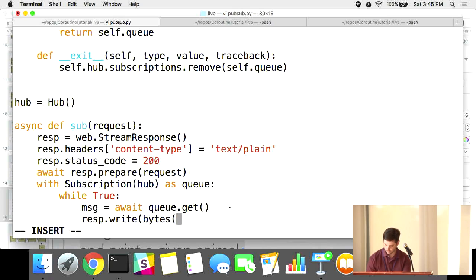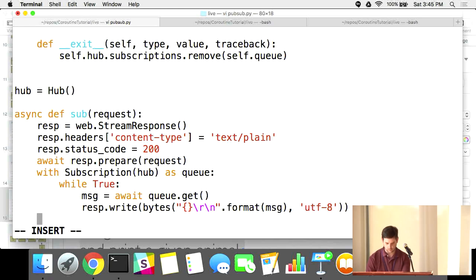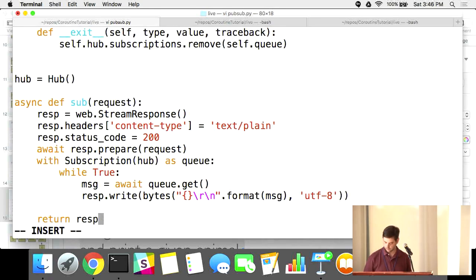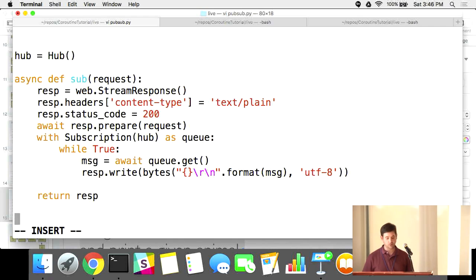We have to change this. We have to tag on a carriage return line feed. That's an HTTP thing to know that, so that will cause the client to write it. This has to be converted to bytes. And at the end, we'll return response, although we'll never really get here. Okay, and I'm going to apologize for going too fast. This example is on the examples GitHub.